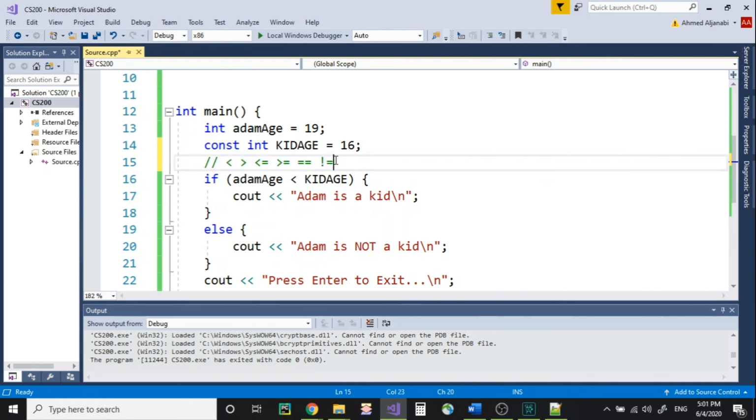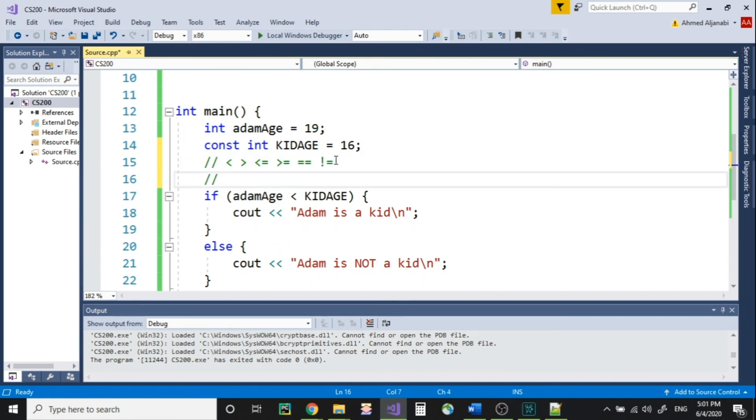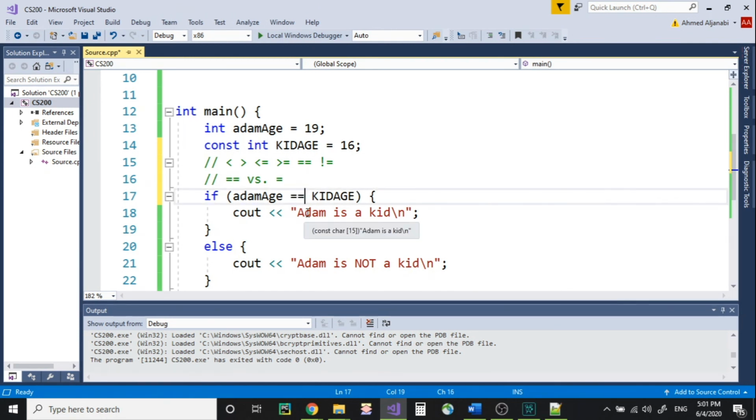Now, one thing you should understand, and this is extremely important, and I'm telling you this from experience, I've seen a lot of people get confused between this. And guess what? There are other programming languages that have this too. C++, just keep it simple. Double equals compared to single equal. You need to make sure that you understand the difference between them. Let me just show you what I mean by that. If I put double equal here, what am I doing here?